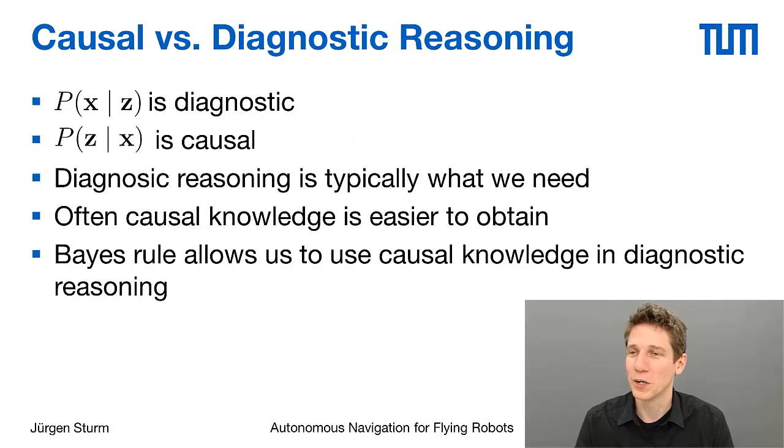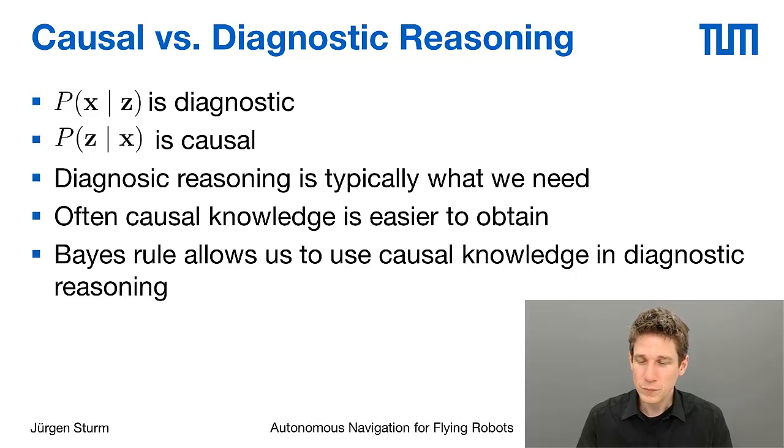And now it's important to look closely in which direction we are actually reasoning. If we go from the sensor readings to the world state, so we make observations from the sensor and try and use that to infer the world state, then this is called diagnostic reasoning. If we, however, assume that we know the world state and we try to infer what sensor readings are likely, then this is called causal reasoning. Now, typically, at least in our situation, we are interested in diagnostic reasoning, so we would like to know where the robot is in the world, given that we make certain GPS or odometry observations.